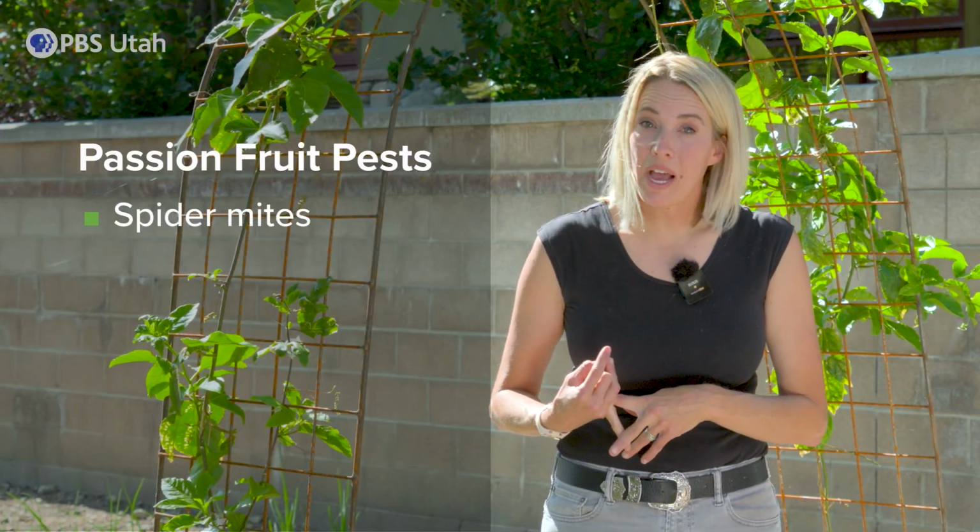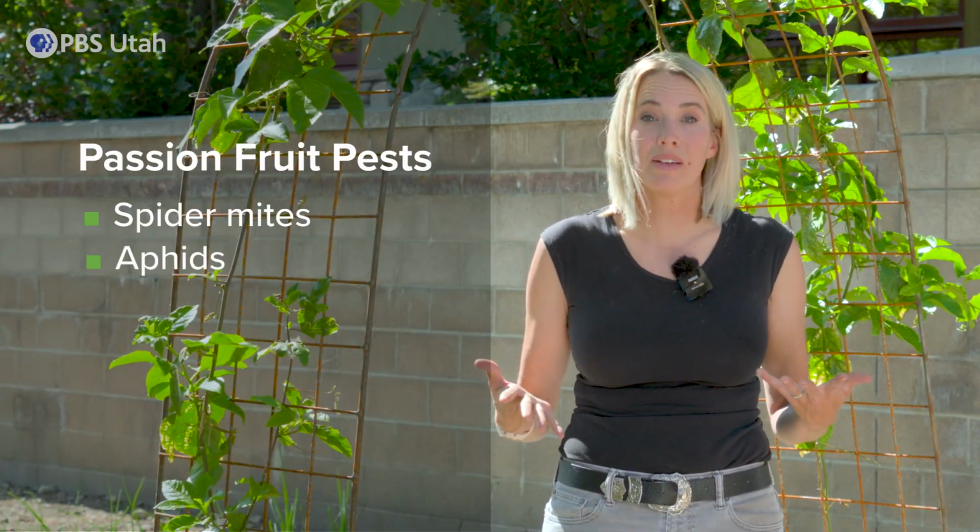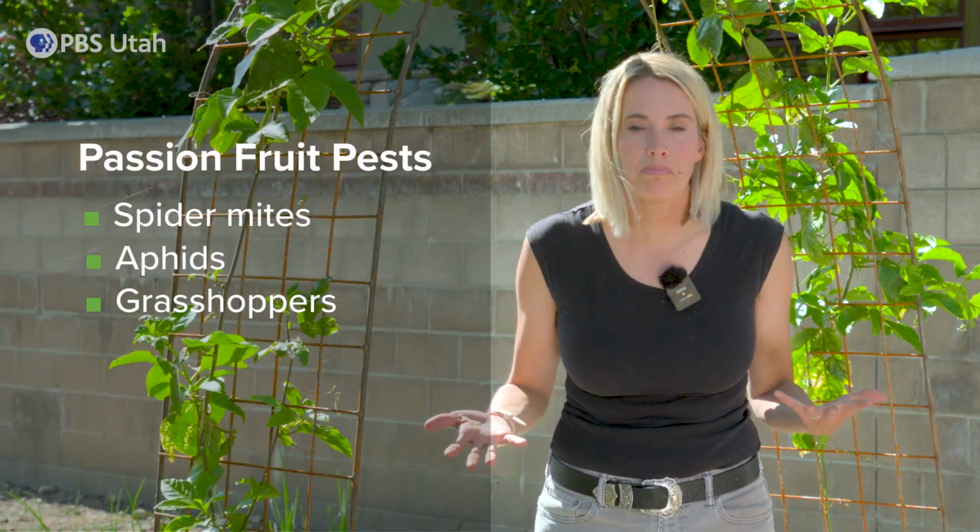Other problems that you might run into: spider mites are frequent on passion fruit, so you need to treat for that. I've never had a problem with aphids, but I've heard people have had problems with aphids. Grasshoppers, those little buggers, they like to come up and eat your leaves. So it's not per se a pest-free plant. You're gonna have to be diligent in keeping it healthy.